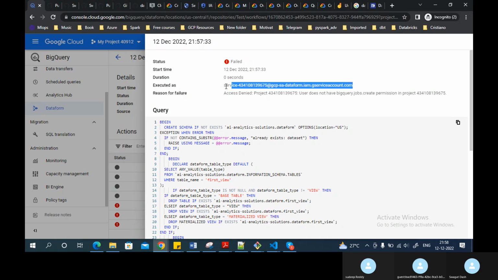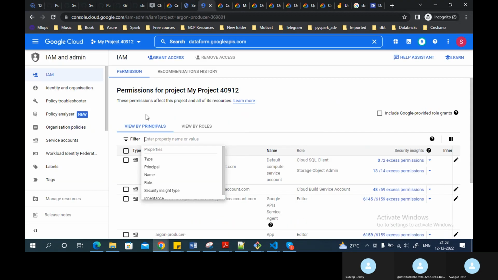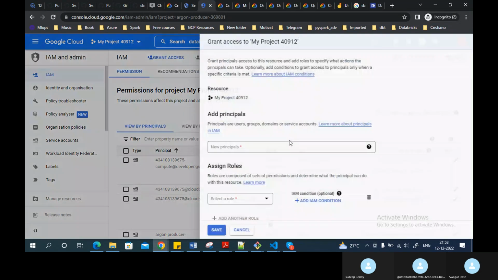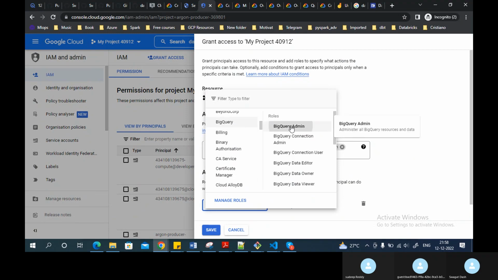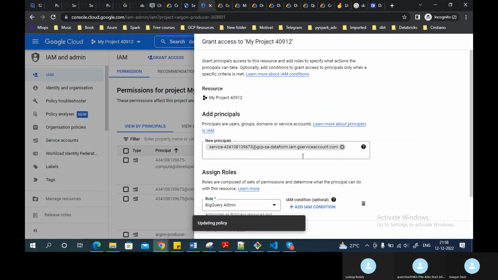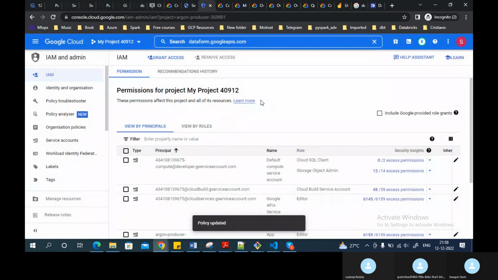So what you have to do, you can go here, go to IAM, grant access to, go to BigQuery, BigQuery admin. You can give just job create permission, not admin.